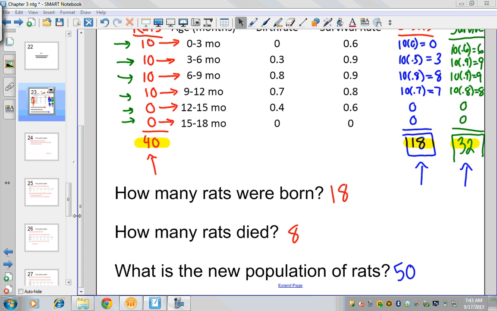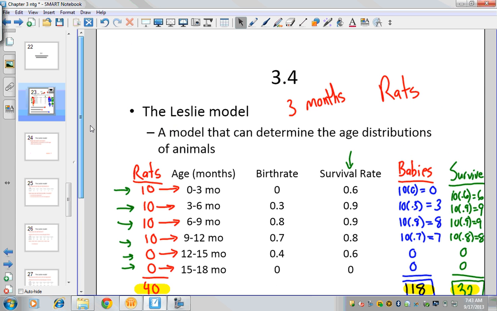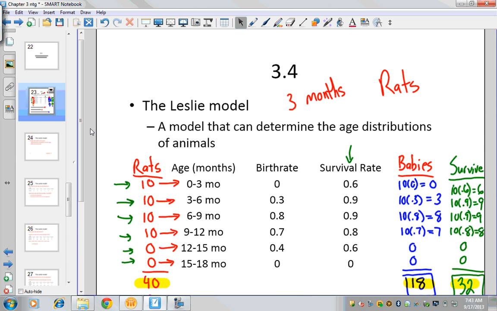So the population increased. Okay, well, let's say that we wanted to do this entire chart one more time. We walked away from the cage after 3 months, but let's say we decided to walk away again for an additional 3 months. So that means we're going to see how the population changes yet again. Now, this is where it gets a little tricky, so make sure you pay attention. This information right here, off to the side that I'm about to highlight, is the information that you're going to need.